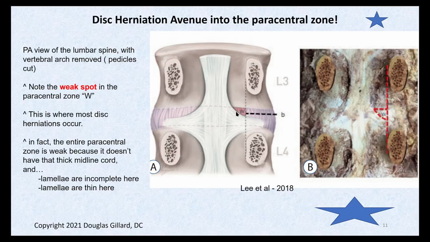So if you're going to herniate a disc, it's going to be right through this little window right here in most cases. If the herniation is big, it'll rip the posterior longitudinal ligament and it'll cover this whole area. But nevertheless, it's a weakness. And here's a real specimen where the vertebral arch has been removed and the quadricline has been removed, and you can see, it's kind of hard to see, but there's that little window right there.